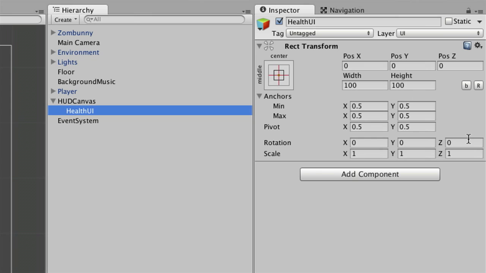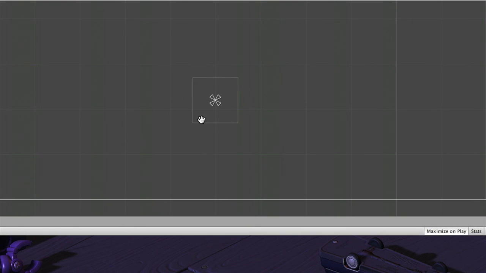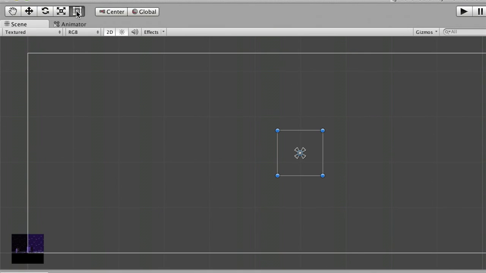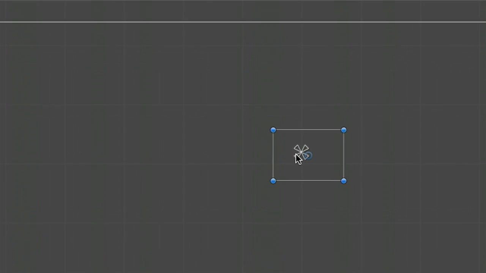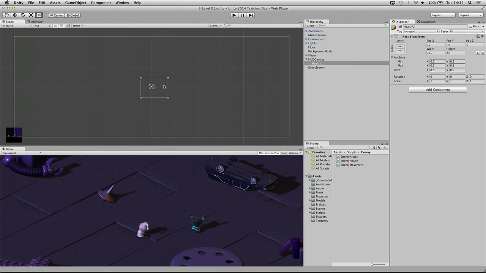transform. And you can see that you have a slightly different looking component than you're used to. Just to draw your attention to something else to do with UI. So this is our new empty game object, this square in the middle. We also have up at the top a brand new tool, the fifth one there, which is our rect tool. And you can use that to scale things, you can use it to rotate. And you'll also notice that when you drag these things around, we have snapping, and we have these mysterious looking triangles in the center. Those are our anchor points, and they're a very powerful way to position your different UI elements. And we're going to show off how you use some of those throughout the day.